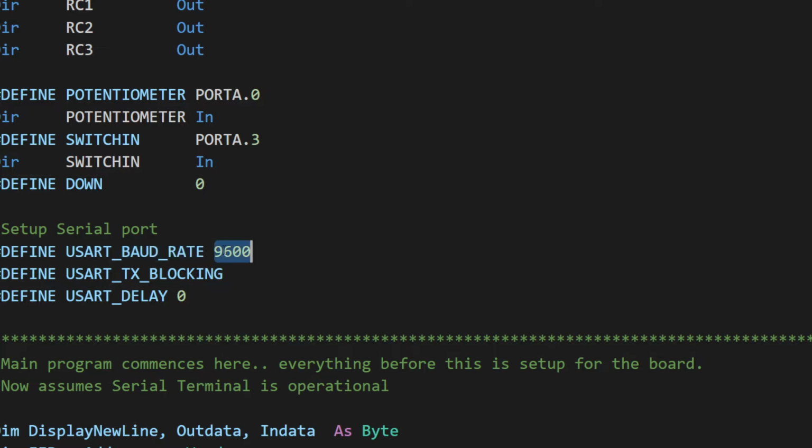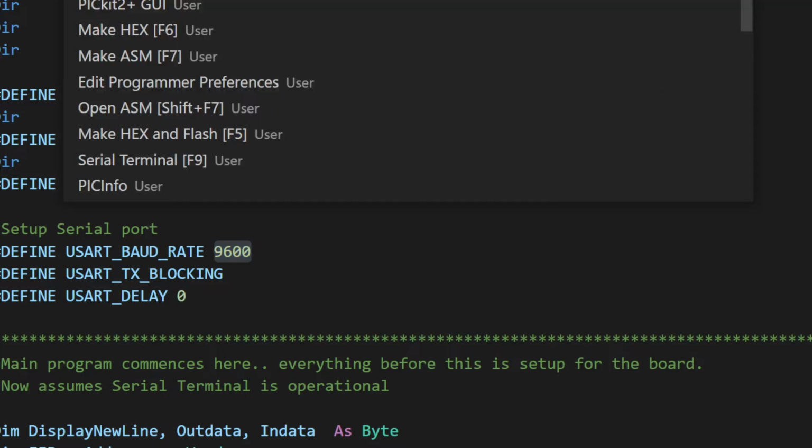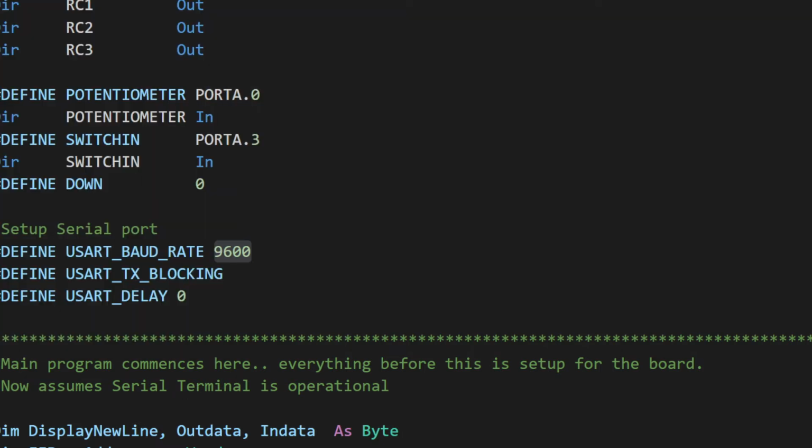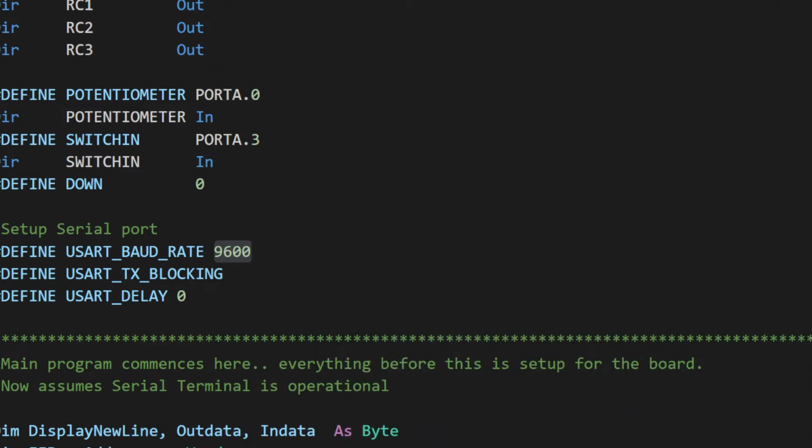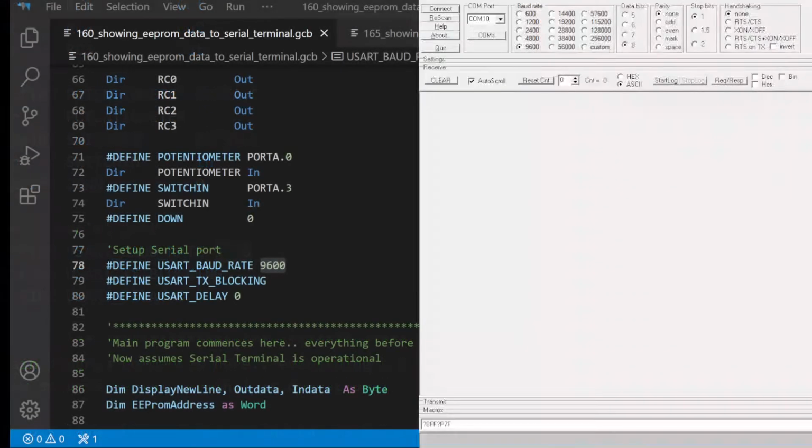That needs to match my terminal. So if I actually use a little drop down here, I can select the terminal in here. There's a terminal, but it's also on function key F9. It starts up the terminal, which is on the screen there, which is great. Let me just change the zoom slightly. Now you can see the terminal because it's live. It's integrated into the editor. I'll just shut that down for a moment.